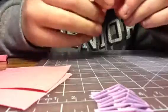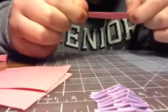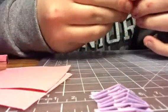So, okay. I'll fold it in half now. A little tiny piece. And you take this, and you're going to fold it in half.